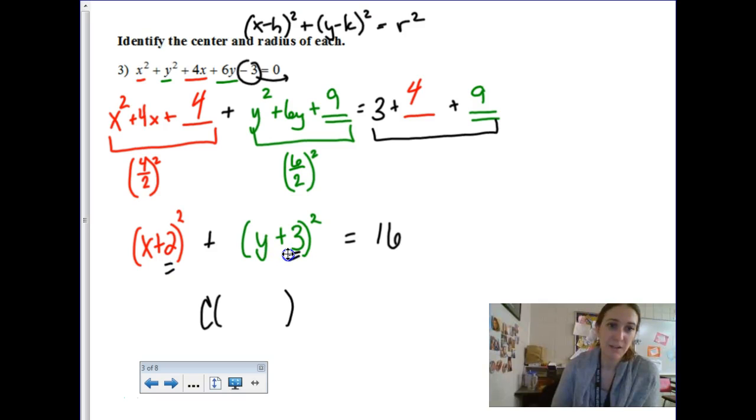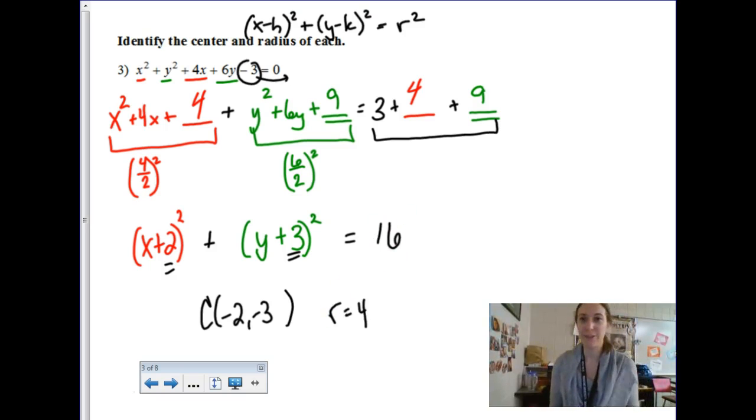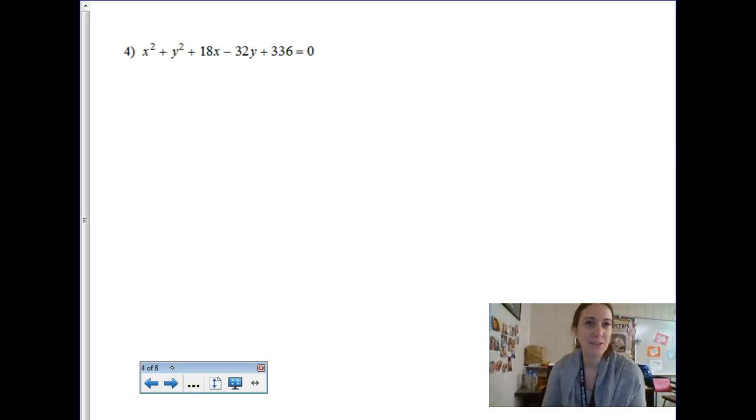So now when I say where is the center located, since you're in standard form, remember built-in negatives, so (-2, -3) is the center. And the radius is the square root of this last number, so the radius length is 4. Isn't that lovely? Alright, so completing the square, we're just using it twice, and since we're rewriting it in that formula, once we get it in that formula, we can see the center and radius.